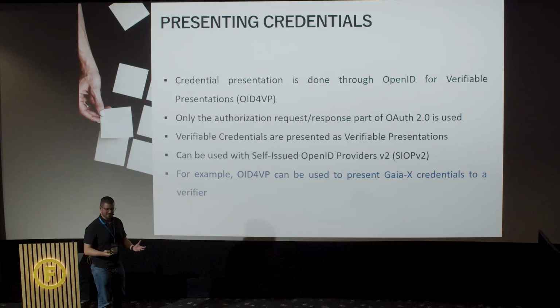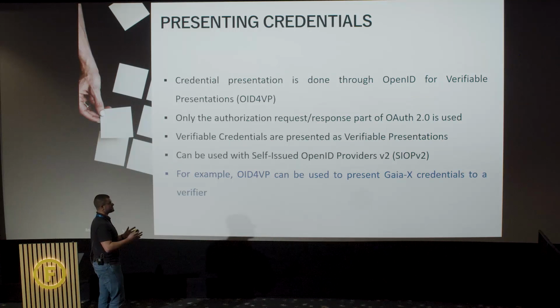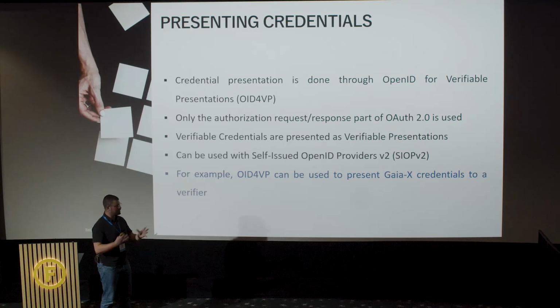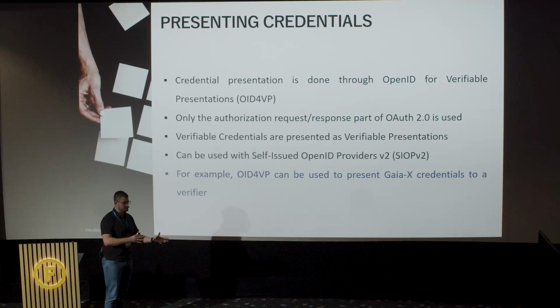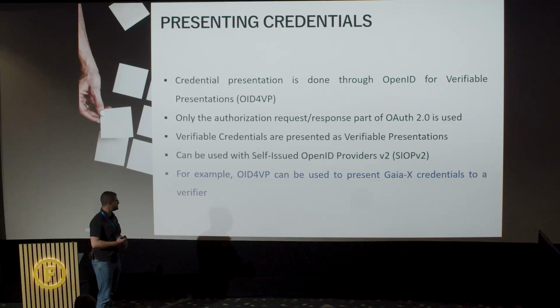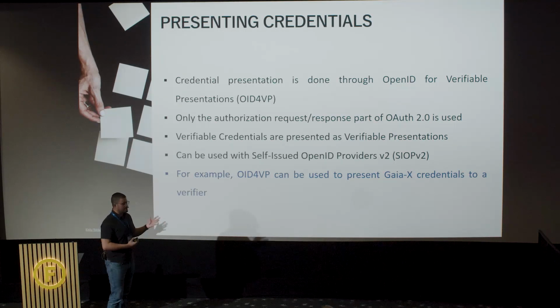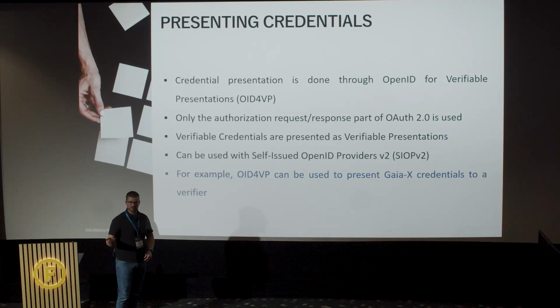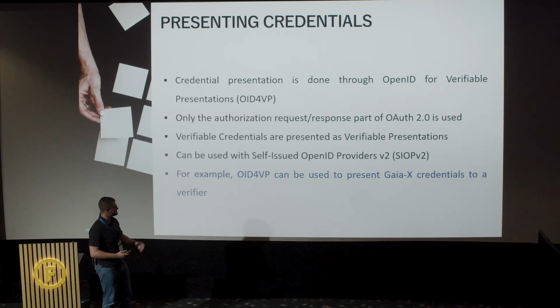Then we have credential presentation. I promise it's lighter. The credential presentation is done through OpenID for Verifiable Presentations. It only uses the authorization request and response part of OAuth2. The verifiable credentials are sent through a verifiable presentation, so you can have multiple verifiable credentials in a single response. And you can use it with SIOP v2, but I won't go into that detail. And in a Gaia-X use case, OpenID4VP can be used to present any Gaia-X credential at the summit, for example. If you want to register for the summit or whatever, you can just present it through this protocol.